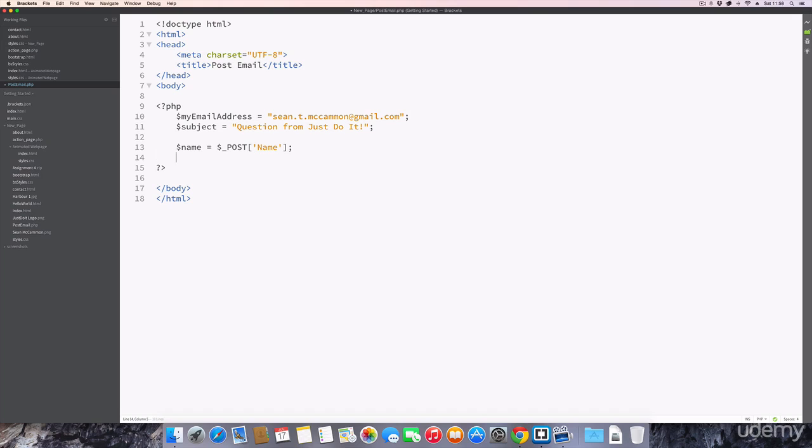So the next thing I want to do is email. Same again, and then this is equal to $_POST, and then again it's email, semicolon, and then the next one is going to be message. We tab that in, and then that's equal to again $_POST, and then, you guessed it again, message.